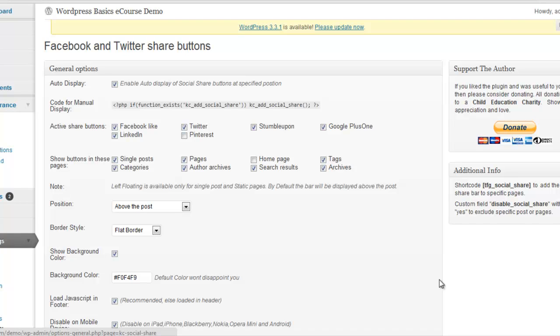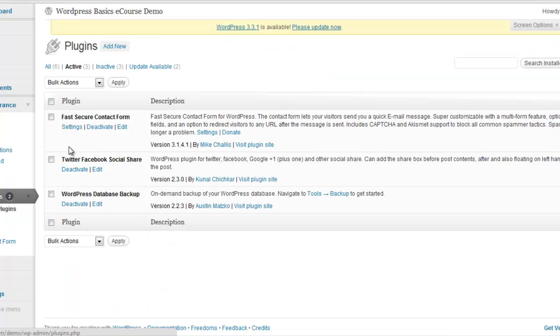So I'm going to actually get more into this in a later video, but I kind of wanted to show you that once you get these plugins added, then there's another step to go into, okay, now how do I use them? How do I apply them to the website? So that's installing plugins. And as you can see, very easy. You have to be careful about what you add. But in the next lesson, I'm going to talk about too. I'm going to show you actually how you set them up and add them to the website.